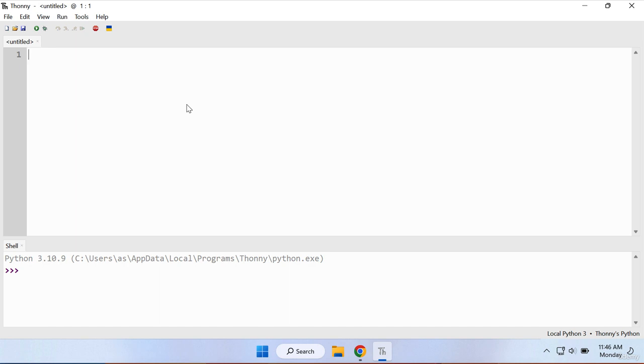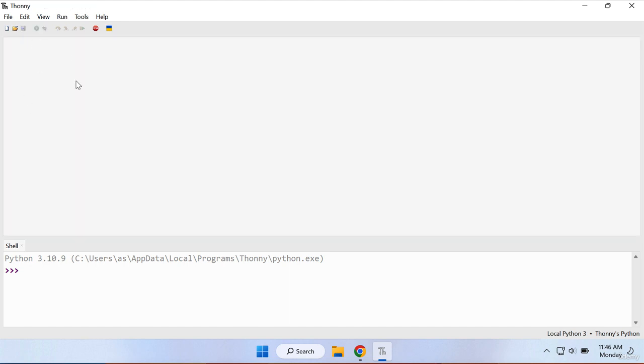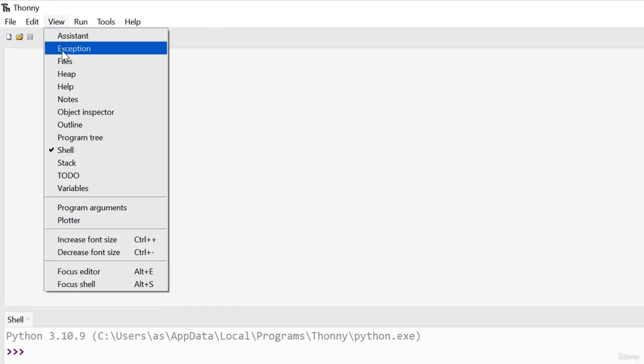So normally your Thonny should look something like this, and there might be an open file already with the untitled tab here, but I would suggest you just close that. The first thing you want to do is go to View and go to Files.